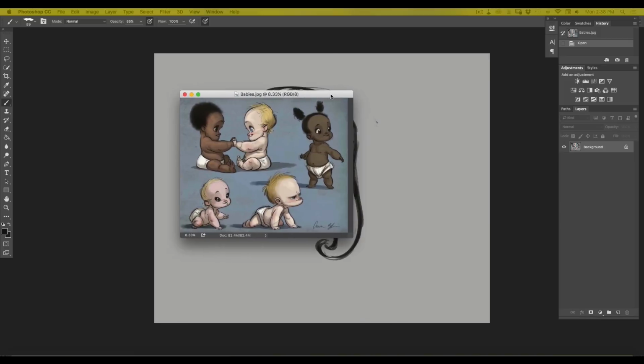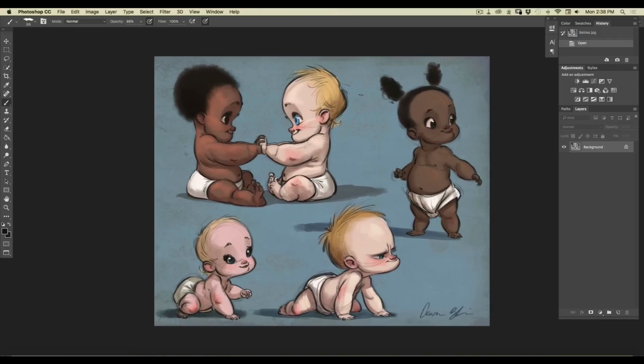Let me pull over some that I've done in preparation for this. Here's a bunch of babies that I drew. You can see I've kept everything really round and plump. You can see those forearms and arms I was talking about, where I get them kind of chunky and fat. You want to get that little potato shape to the body, to really emphasize that puppy tummy I was talking about, and look at the head to body proportions.